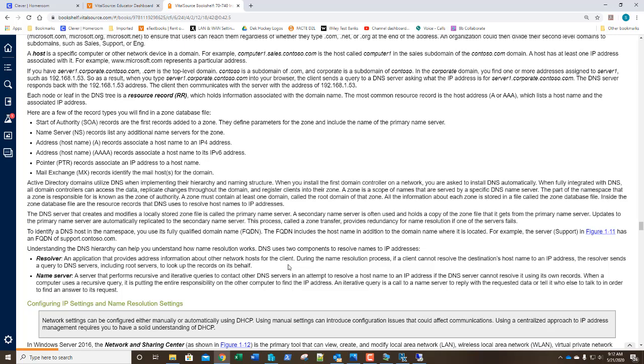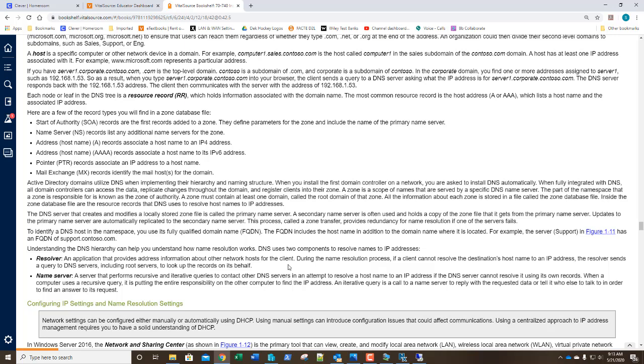If a client can't resolve a destination's host name to an IP address, the resolver sends a query to DNS servers to look up the record. The name server is a server that performs what's called recursive and iterative queries to contact other DNS servers in an attempt to resolve a host name to an IP address if it doesn't know.